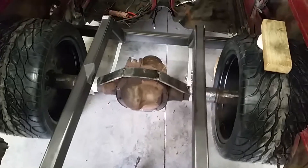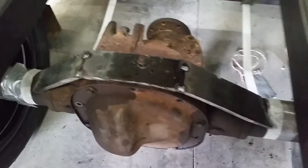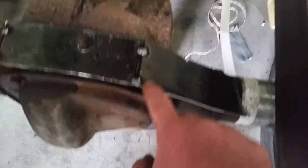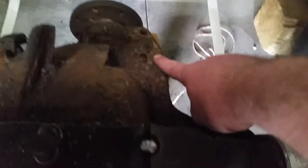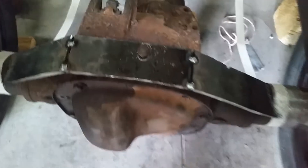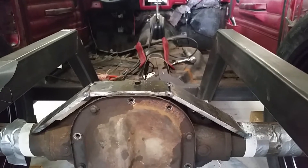This is how far we've got so far. I've got this brace that we're running across the top of the housing for my upper control arms to mount to. We tack welded it - had to cut it and bend it because it's three-eighths plate. Going to run a piece now from these three bolt holes up and tie into it to strengthen it, and that's where my upper control arms are going to go to a crossmember up towards the front.